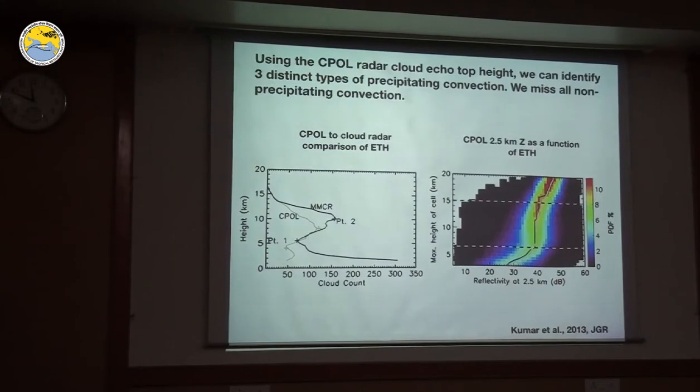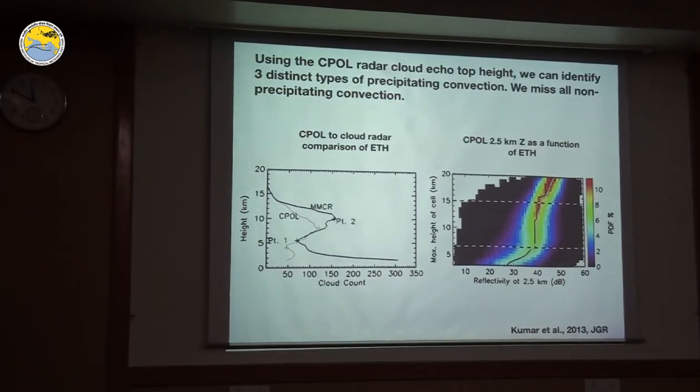What we see is, as the cloud top increases from 3 kilometers all the way to 7 kilometers, the mean reflectivity at 2 kilometers increases. The black and the white line are the mean and the median of this PDF. So they increase. And at about 7 kilometers or so, this increase stops. Then, whilst the left side of the PDF is still changing, the right side is constant, and the mean and the median are constant.